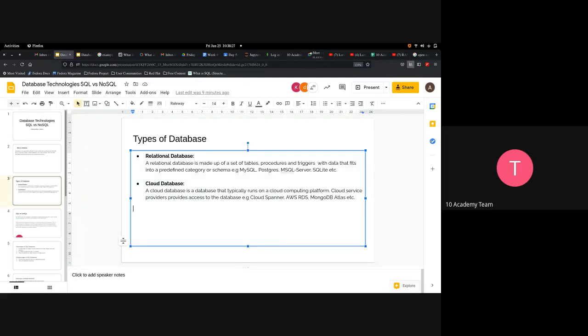It's just like what we have in our house. For instance, we have the kitchen as our database, and in the kitchen we have outlined where the cabinet is, where we are storing the utensils, the gas cookers, the plates, and where the food is, and all of these things. So you can categorize all of these as tables present in the database, with the kitchen being the database, and the utensils and plates being the tables. It's similar for what we have in the relational database. And the example I gave was the 10 Academy database.